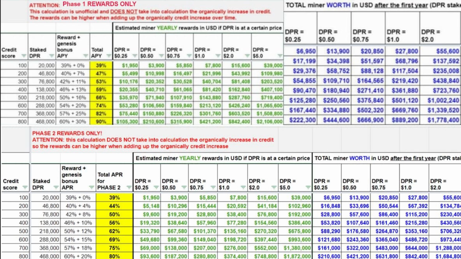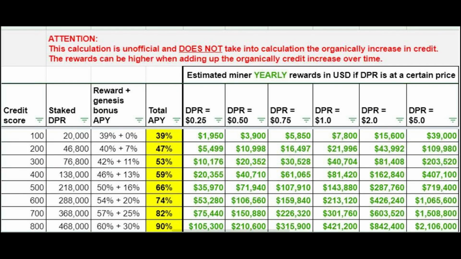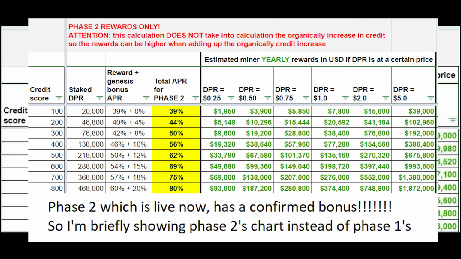With that said, let's go over the first year rewards table and see how staking and organic credit score work together in calculating your Genesis earnings. So this chart shows what each staked tier is capable of earning in the first year. Note there will be a form of halving every year. It's not a 50% halving, more like a 5 or 10%, so these rewards will slightly change each year.